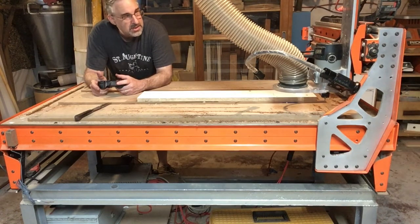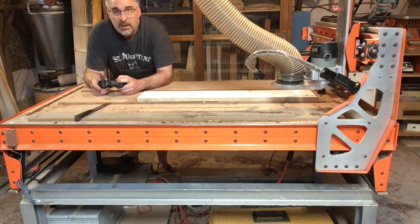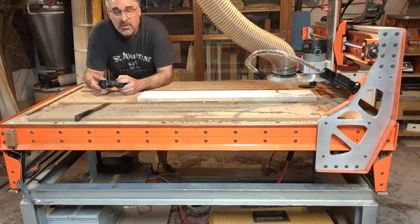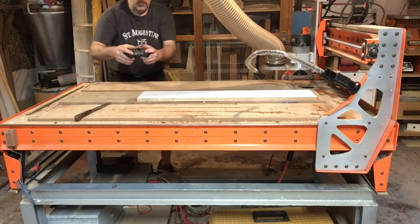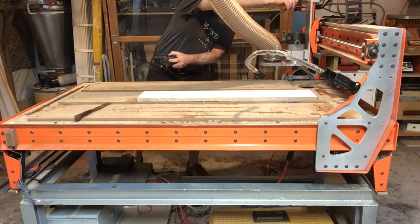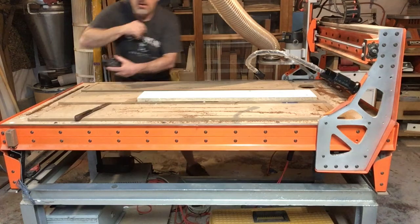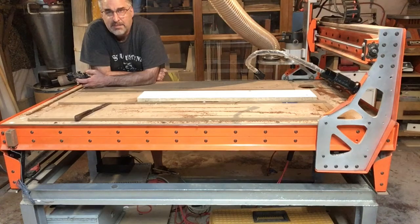Okay, I'm going to jog the X over. Right when it got to the end, the X positive extreme, it slowed down for 1 inch, and that's in the settings. Let's go back to X 0. It slowed down for 1 inch, it slowed down, and it stopped. I can't jog any further.